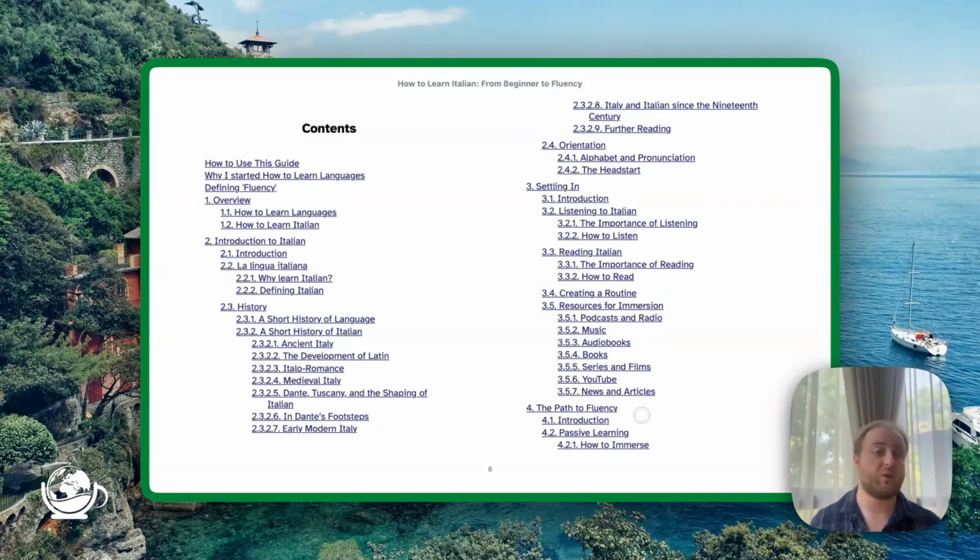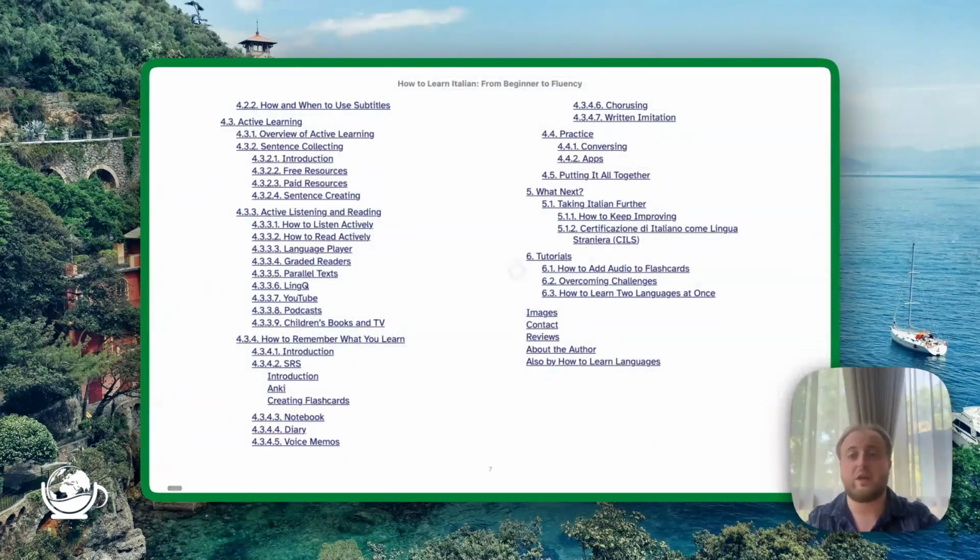And this is basically where you incorporate active learning and practice, so that you're following passive, active and practice to reach fluency in Italian. Now we start by covering passive learning in a bit more detail than in the settling in period, so that you can really develop it to get even more out of it, such as changing the language of your devices or your phone, little tips and tricks like that. And then we get into a lot of detail about active learning.